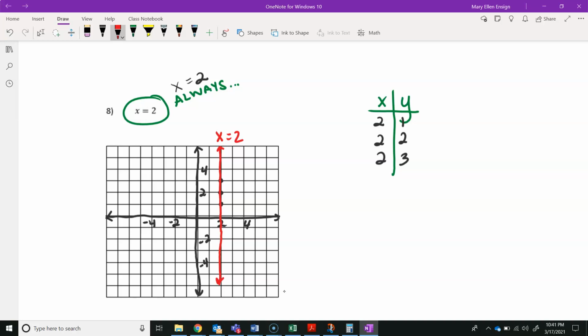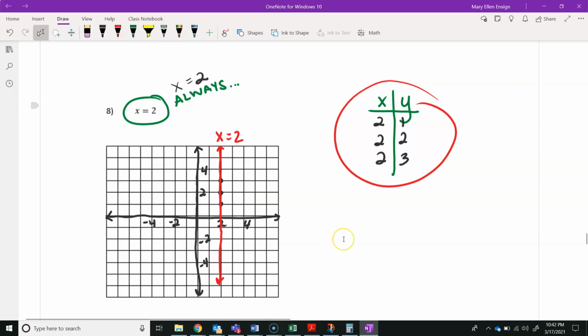Especially in Math 120, and here too we'll talk a little bit, it's good to know which is which, but if you can't remember which one's horizontal and vertical, just make a little chart like this and it will come right out. You'll know that one of them is always going to be the same number no matter what the other one is.